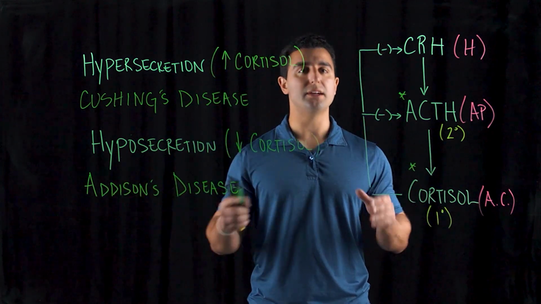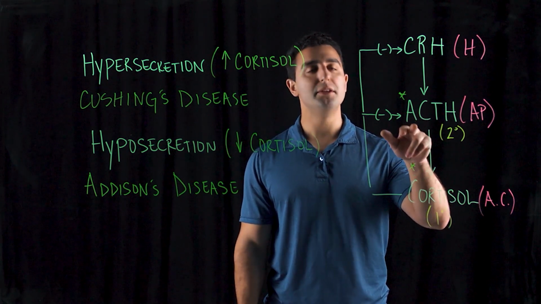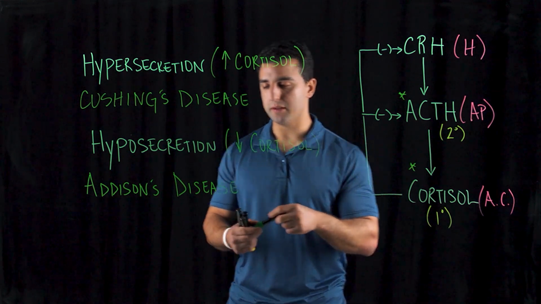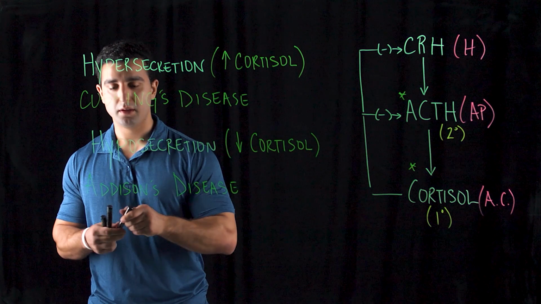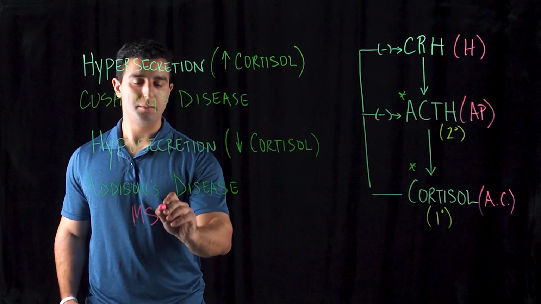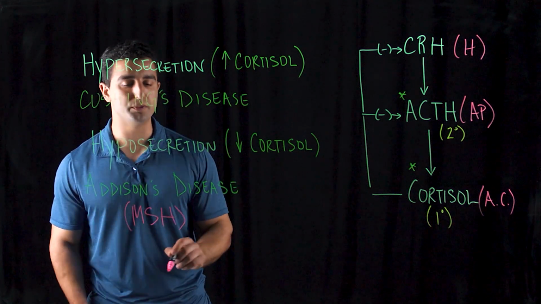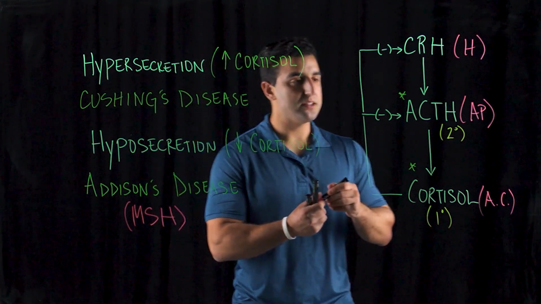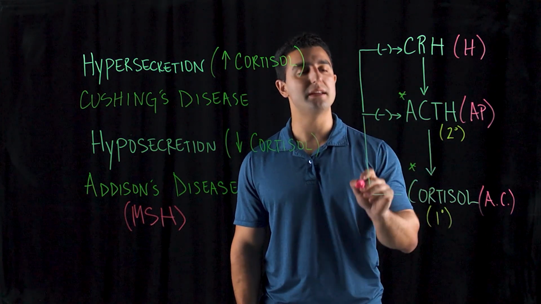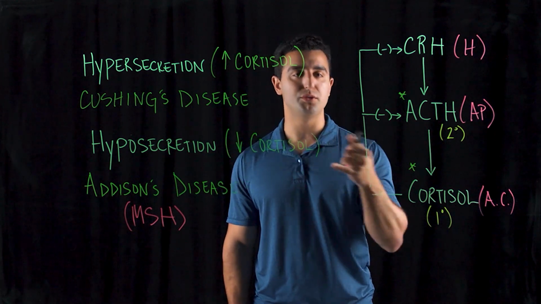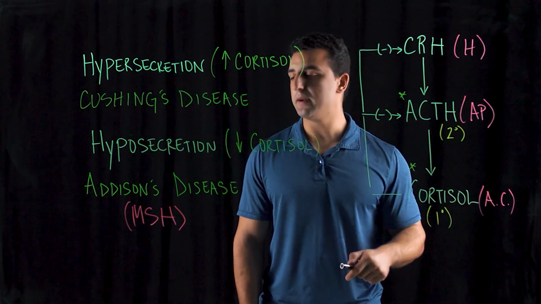The corticotrophic cells in the anterior pituitary secrete ACTH, but they also secrete another hormone called MSH. Let's put this in pink. MSH, melanocyte stimulating hormone, is also in the corticotrophic cells. So because there's a hyperstimulation of this ACTH, right? So you have high ACTH because there's no negative feedback loop created from the cortisol due to the lack of cortisol, either from obstruction of the adrenal cortex or the anterior pituitary.